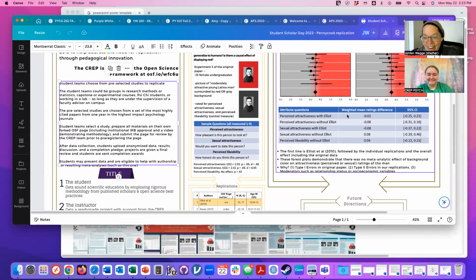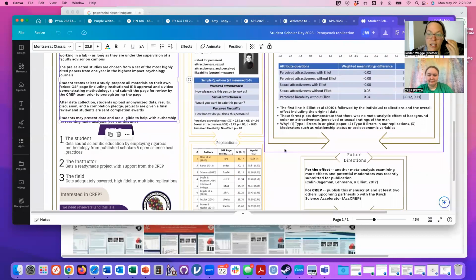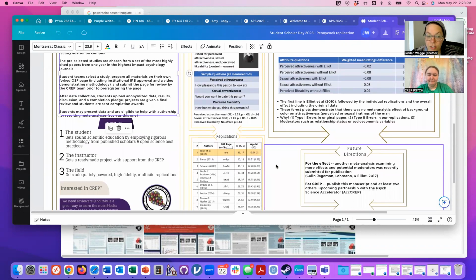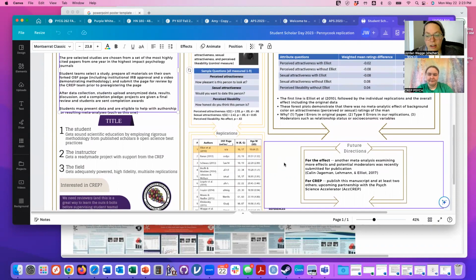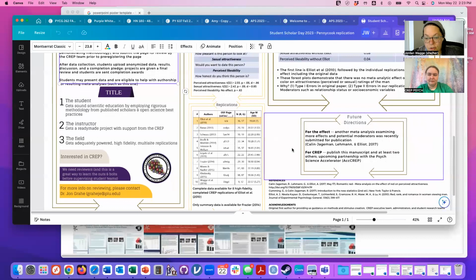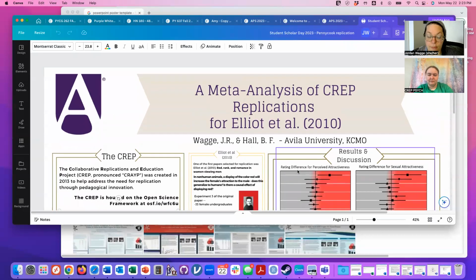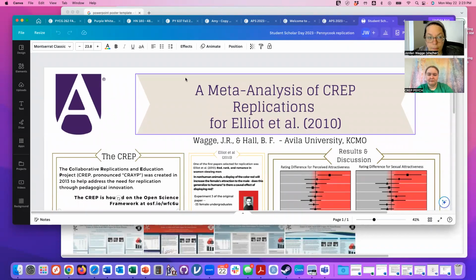And then here are the different questions, the different statistical analyses. Really, there's not a ton of information on here, because what you want to do with the poster is focus on what you're saying to the other person and not all of the words that are on the poster. Then we had a section on future directions. We have our references and our acknowledgements, and those are good sections to have in a poster as well, but they can be a lot smaller because people don't necessarily have to really see those. Some people make the abstract a little smaller too.